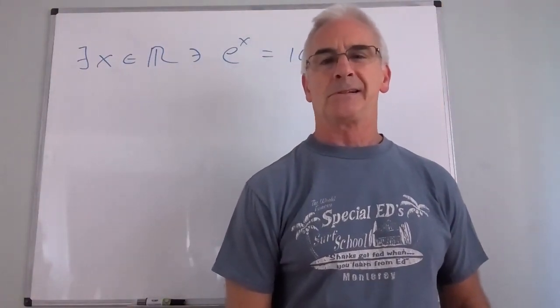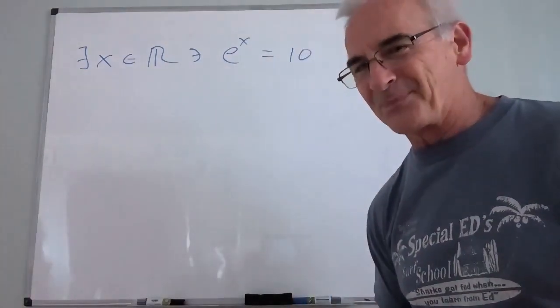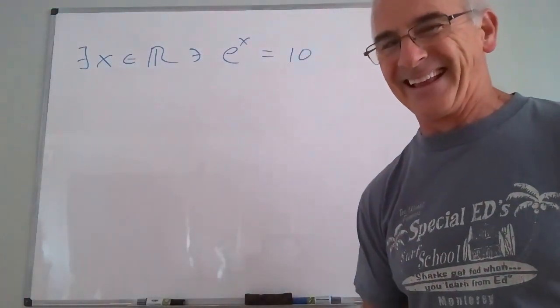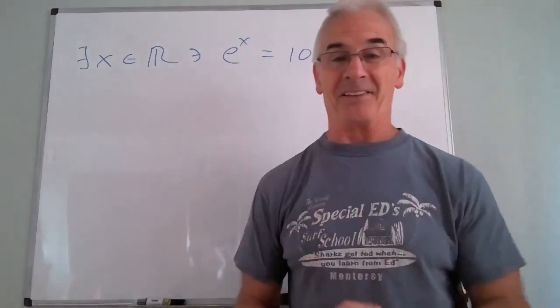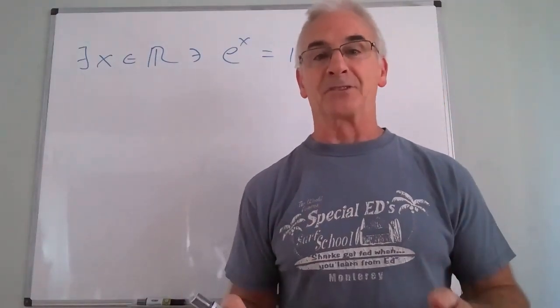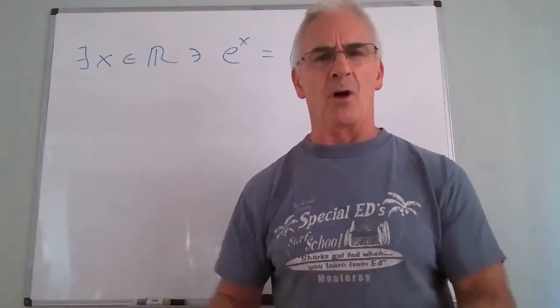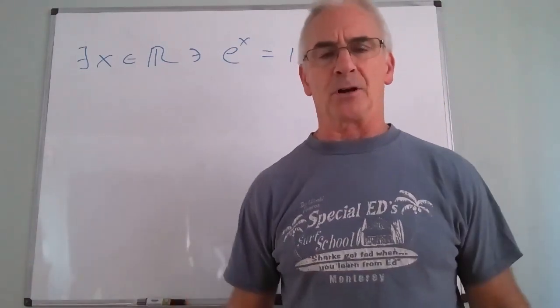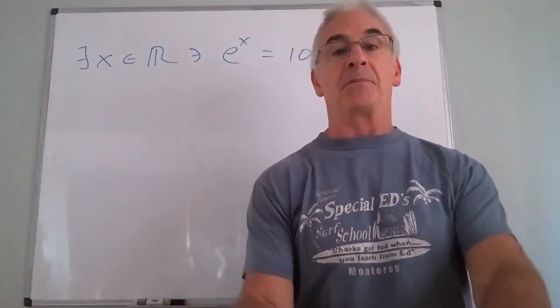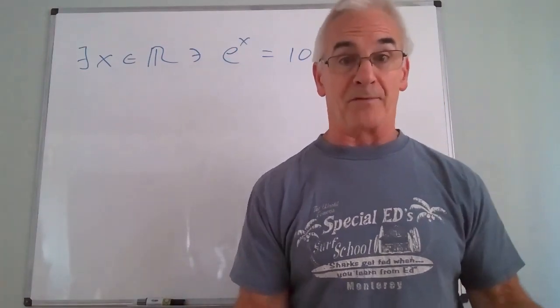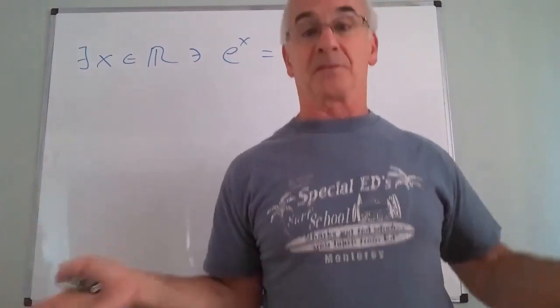Yes, at least one time. It happens exactly one time in this case. Do you agree? Oh, e to the x is only equal to 10 once, and someone used logarithm, when x is equal to the natural log of 10. But the fact that it's only true once isn't important. The fact that it is true ever is the thing.